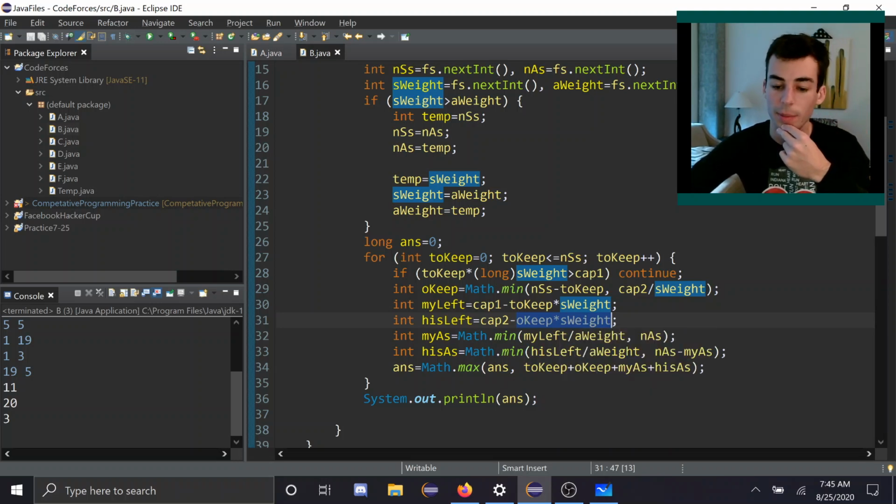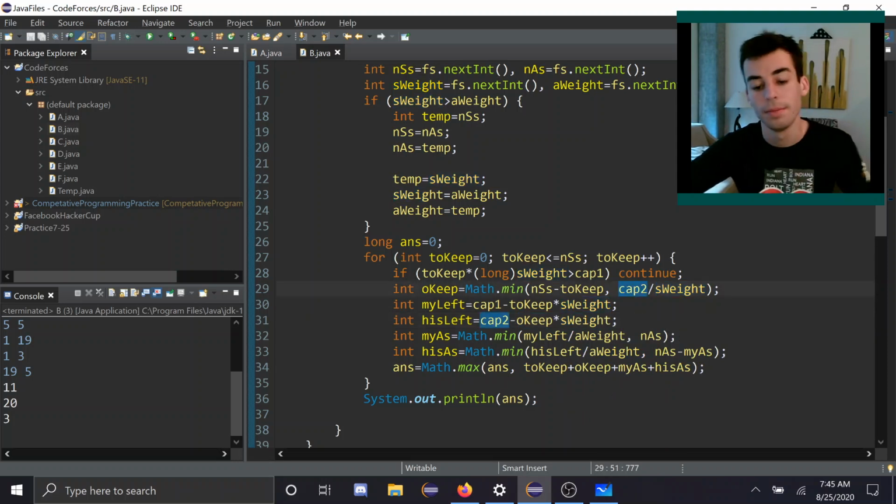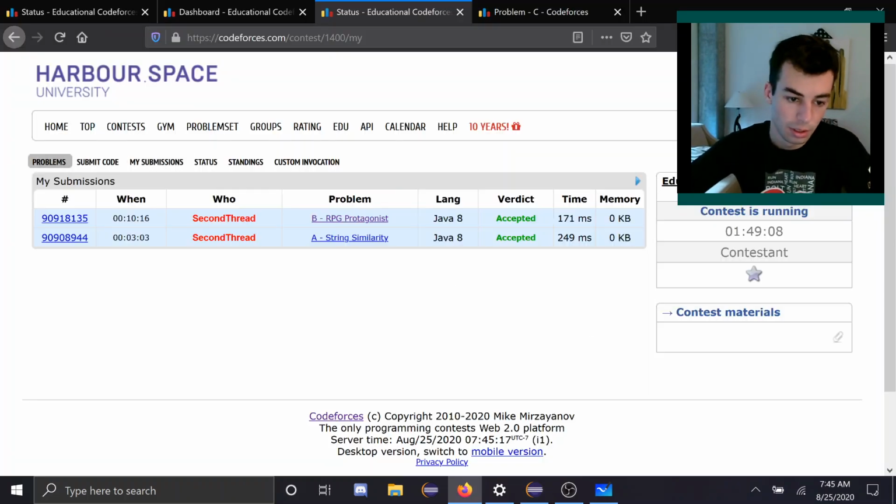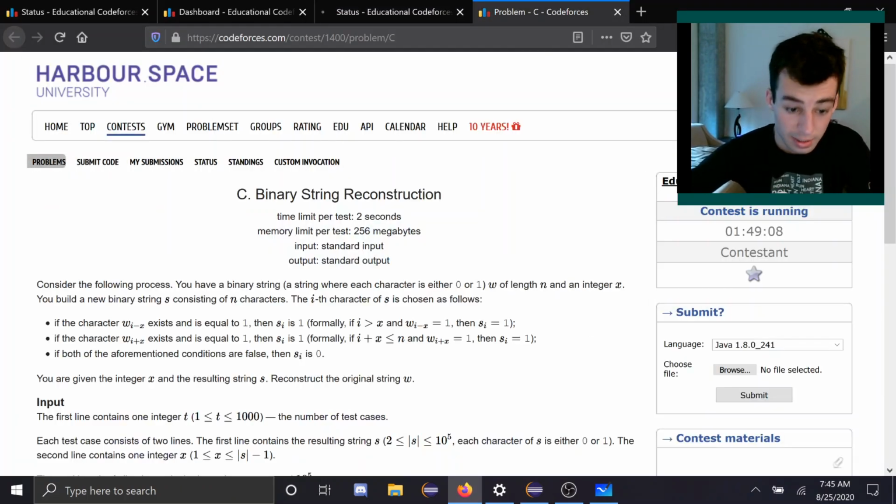I don't think this is a problem, because if the sword weight is big, then this is small. All right, on to problem C.